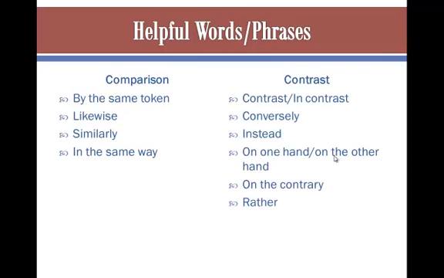On the other hand, for contrast, and notice I actually used one just in my speech right here, you can use things like contrast or in contrast, conversely, which means the opposite of, instead, on one hand or on the other hand, on the contrary or rather. These are words or phrases that show contrast, that show that you are talking about a difference between your two topics. Try to include at least a few of these words or phrases in your writing. It really helps your reader to see the points that you're making more clearly.